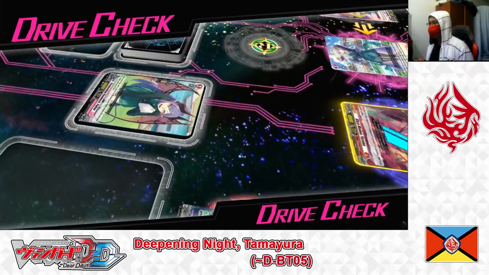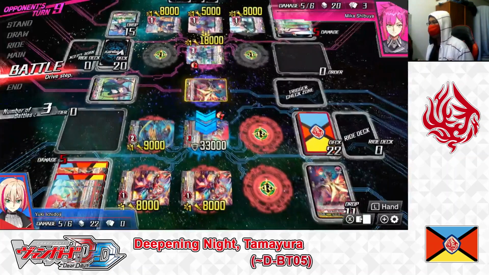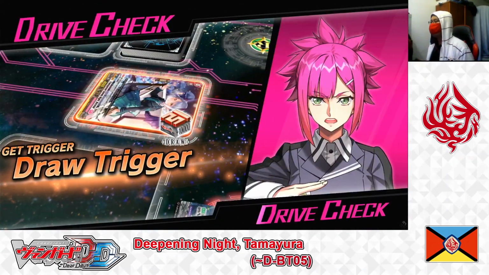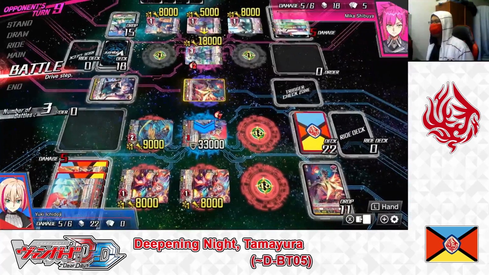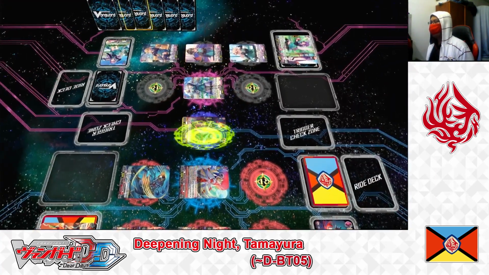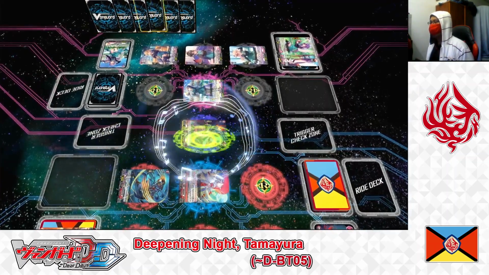She twin drives, first check. No trigger, safe. And second check. Draw trigger, come on, at this timing again. She draws a card, but the trigger effect's wasted. I survive, but she has a bunch of cards to use now. Not good.